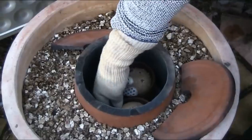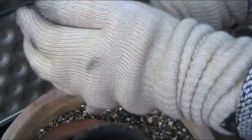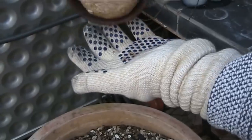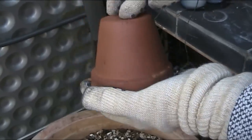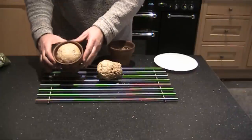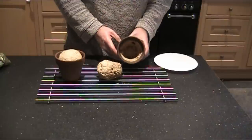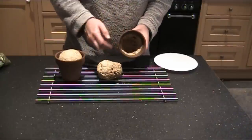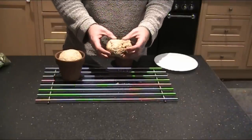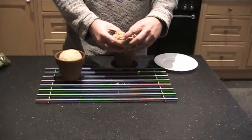Let's see how this bread looks — wow! How do I know if it's cooked? When you tip it out, it should sound hollow. I can't tip it out. OK, I've brought the bread inside now, and let's face it, that was a bit of a failure. The bread looks nice until you try and get it out of the pot. This is a classic example where you don't grease or oil the pot. The bread is OK, just doesn't have that wow factor. So the first attempt didn't work — let's have another go and do a better preparation of the pot.